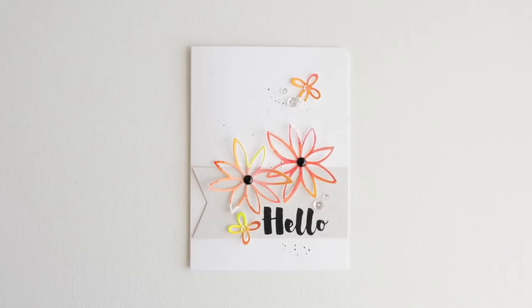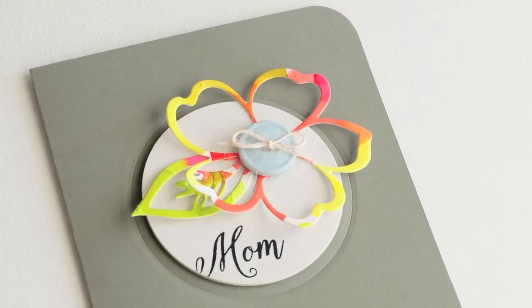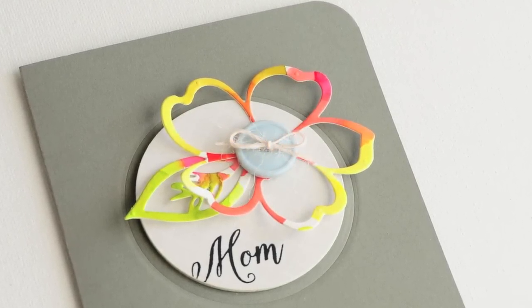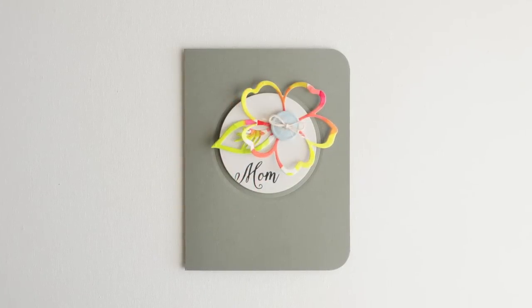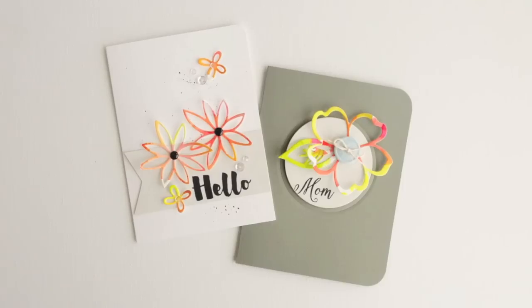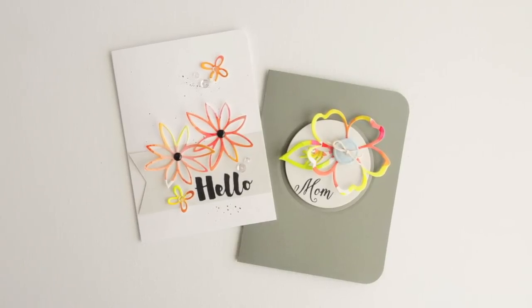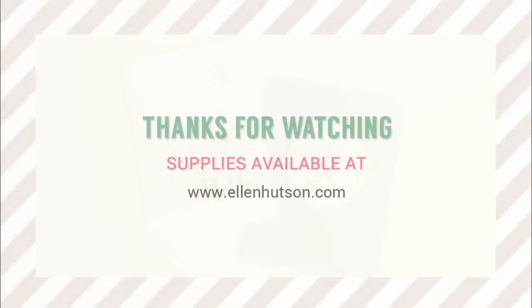There you can see the finished flowers — I think they look so cheerful and I just love how quickly this came together. I love having those watercolored sheets all at the ready so I can just take my favorite dies, run them through my Big Shot quickly, and have all these different elements to make really fast, colorful, beautiful cards. All the supplies are available at ellenhudson.com and you can see still shots and more details at the classroom blog. Thanks so much for watching!